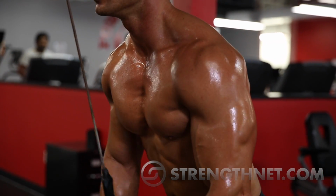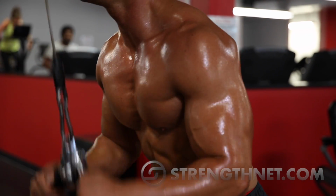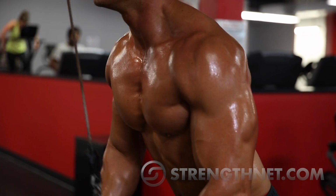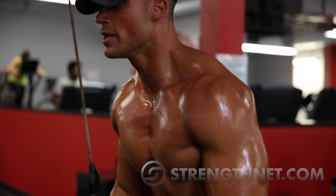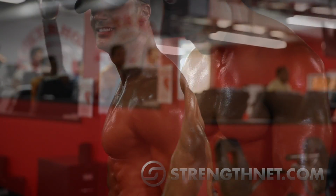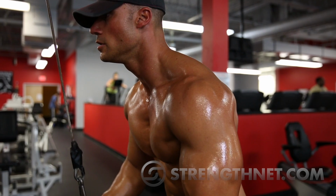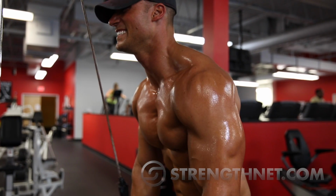I'm 35. I stay in shape. I work out 5, sometimes 6 days a week, in addition to my full-time job, as well as coach baseball, soccer, and basketball. So when I hear excuses about not making it to the gym, not being able to work out, not taking care of themselves, I don't have sympathy for a lot of people. I understand it's hard, and that's why I get up at 5 o'clock every morning, not because I want to, not because I like to, or I'm an early riser, or I don't like sleep. It's because I know I have to, and I love it, and I love how it makes me feel, both mentally and physically.